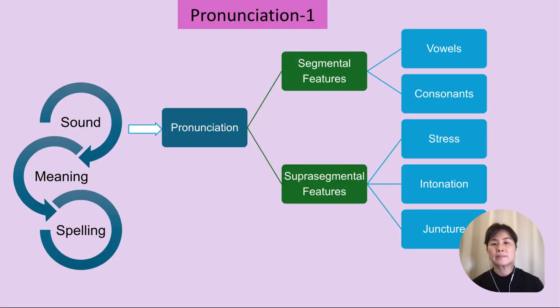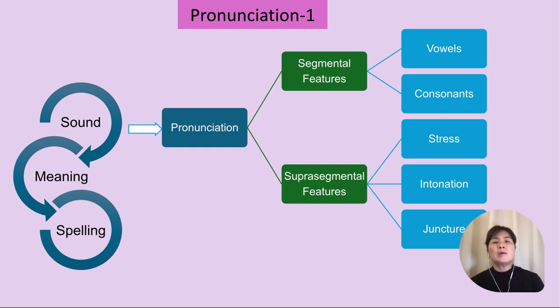So, in pronunciation, as you know, there is a very close relationship between sound and meaning. Usually when we try to recall a word, we recall the sound first. So we have to understand the relationship between sound and meaning first before we spell words out. And in pronunciation, respectively, there are two features. One is segmental features, which are about sounds of vowels and consonants. When we pronounce individual words, we have to understand how those sounds are pronounced.